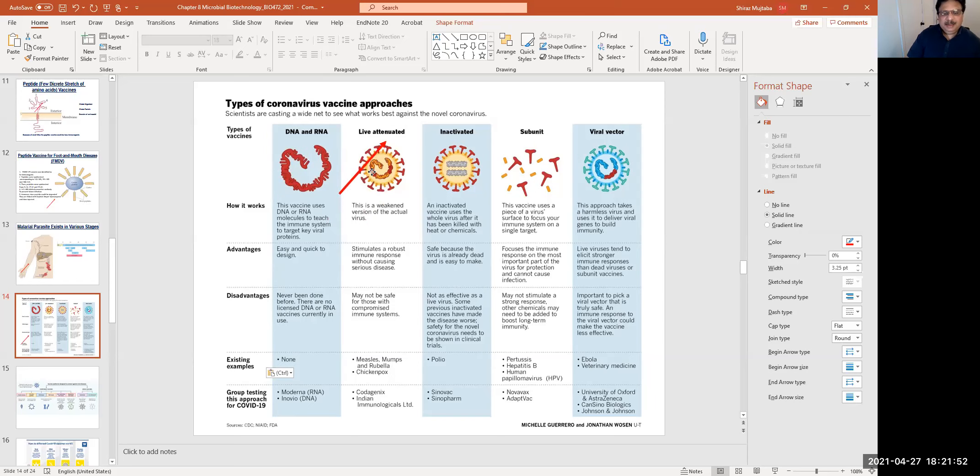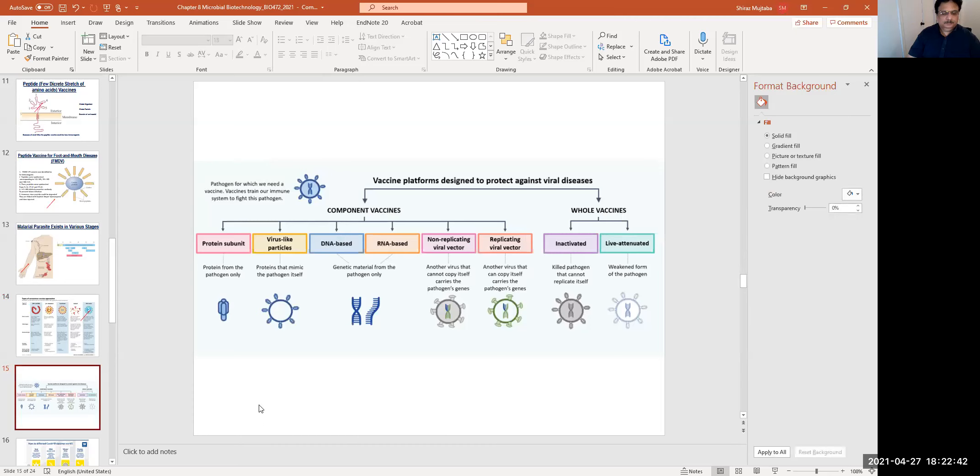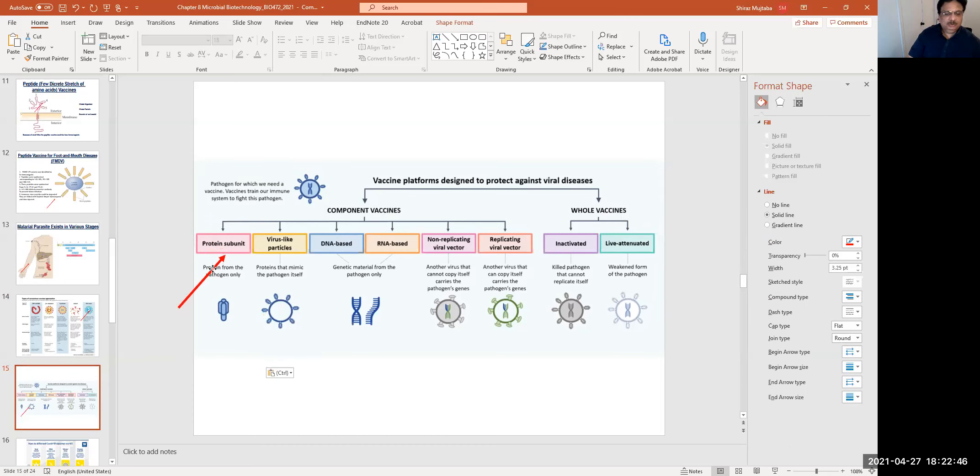So a vaccine could be a DNA or RNA vaccine. It could be live attenuated where the pathogen or virus or bacteria is weakened. They're weakened from the disease point of view, but they can still generate immunity in humans. Then there could be inactivated vaccines where the pathogen is killed. Pathogen is killed to not cause infection, but it can generate antibody. The fourth kind of vaccine is subunit vaccines that we just described in earlier slides.